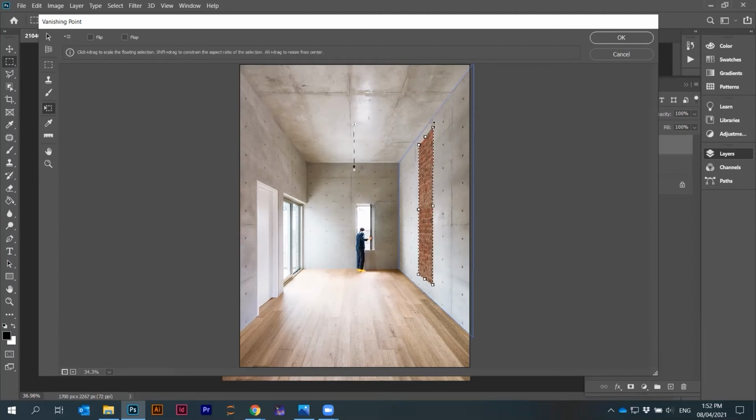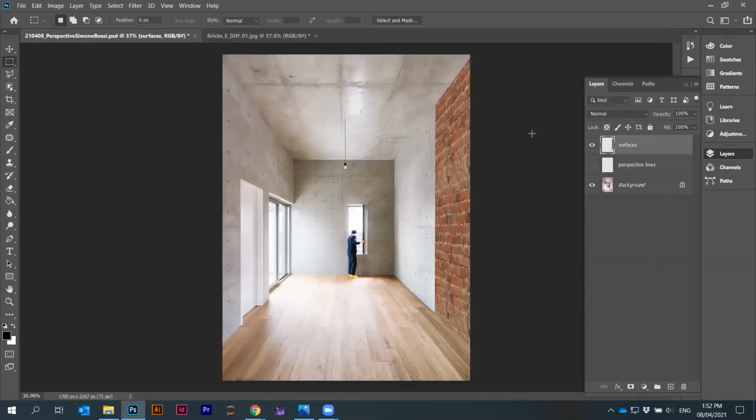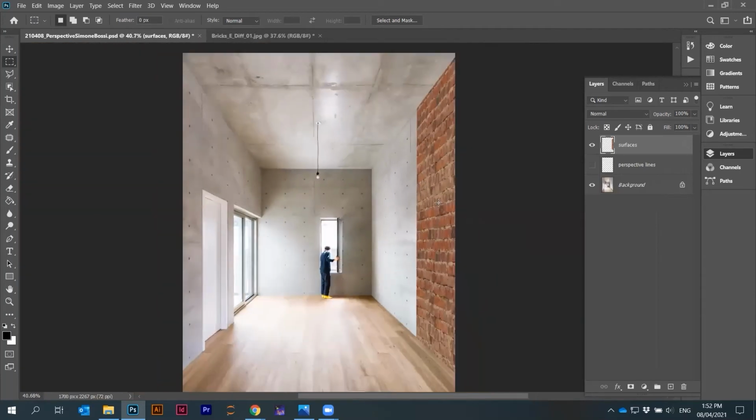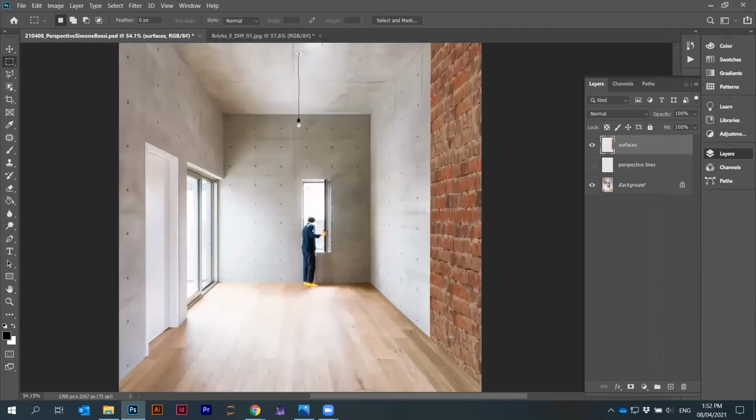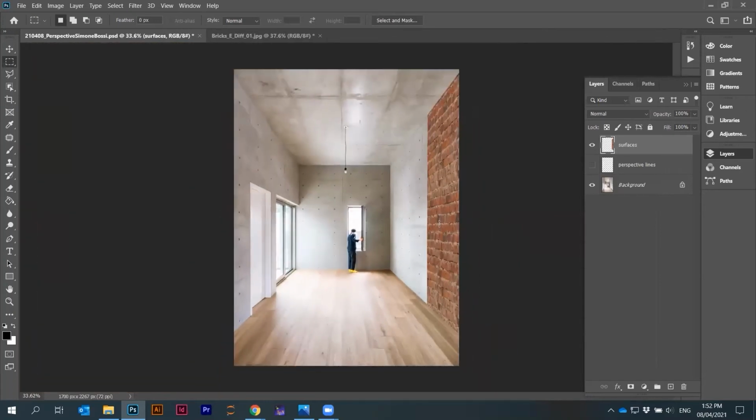Okay, then maybe something like this. Again, I'm using Shift so I don't distort. And yeah, you just basically move it around. Maybe I move it here and just press Enter or something. Yeah, and now it's placed there. Also, these bricks are now a little bit too big, but you would have to adjust the scale. But basically, these bricks are now in the perspective.